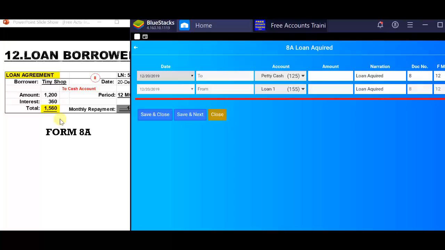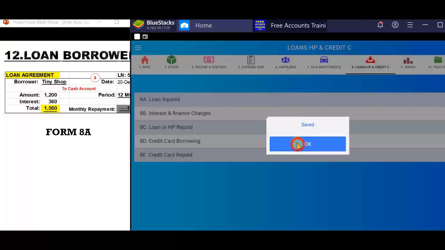for the sake of simplicity, we're not going to separate these two. The recording does separate them, conventionally. But in this case, we're going to simplify it because the interest still has to be paid. Now we're going to put them on the same account. In the next version of training, we can separate. For this one, the whole amount is going to the loan account 1560. 1560. Loan acquired, and that's it. Save and close.